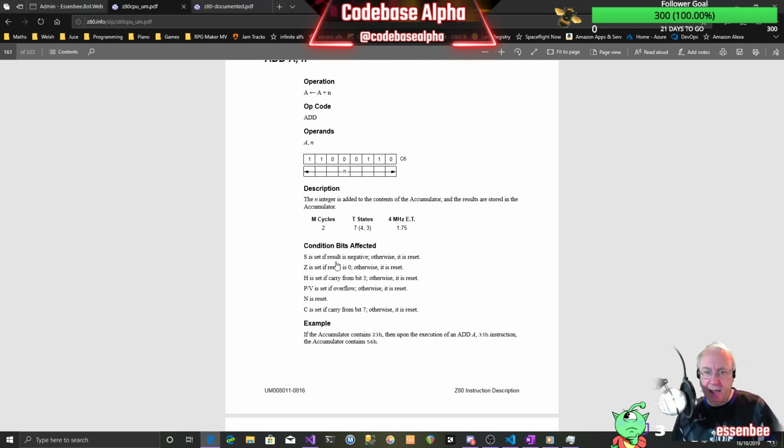Now we know in the case of adding two positive numbers together, they're actually not going to be negative, but if the most significant bit of the result is set, then we must also set the sign flag, because there's a potential that it could have been negative in terms of the logic of the CPU. We set the Z flag if it's 0. Okay, so the Z flag if it's 0 sounds like a very simple thing to do.